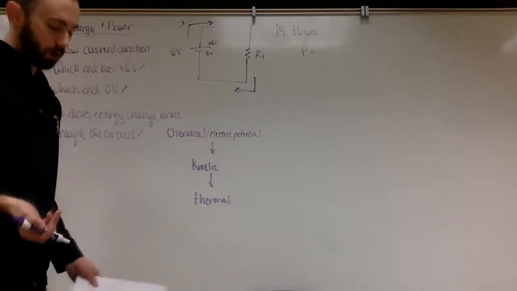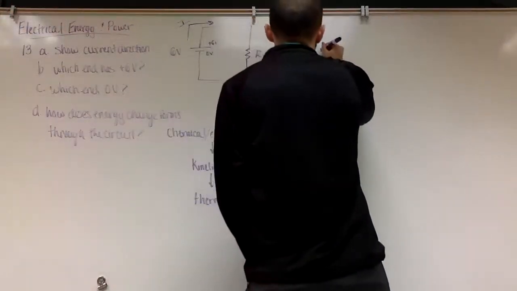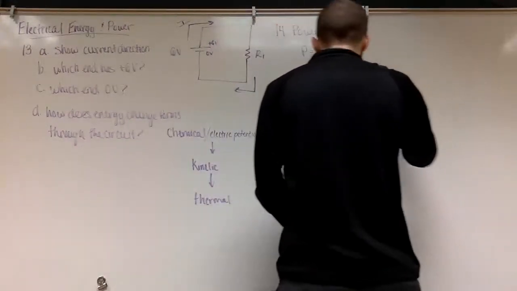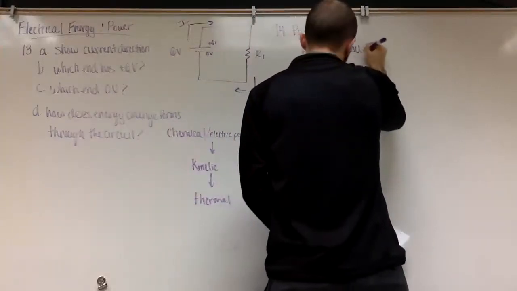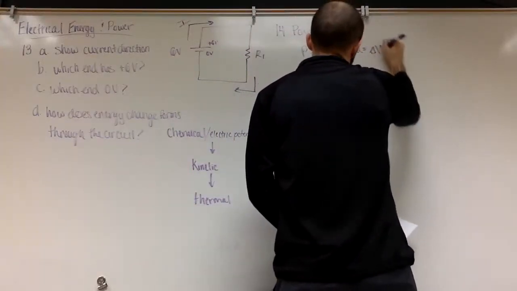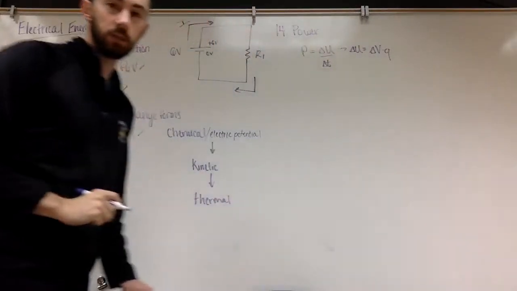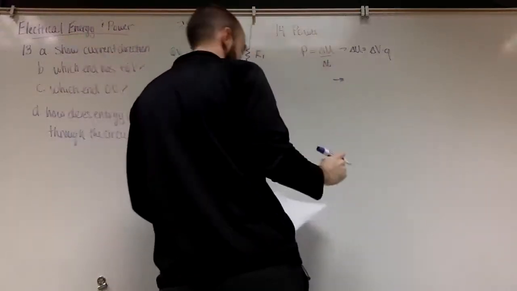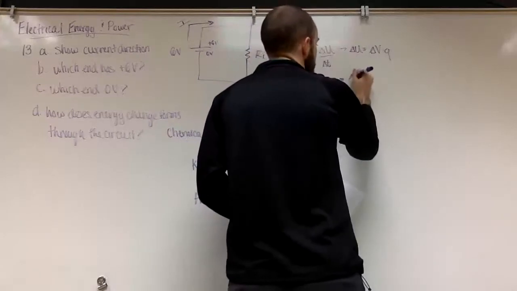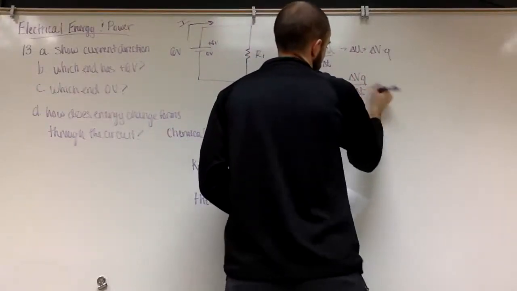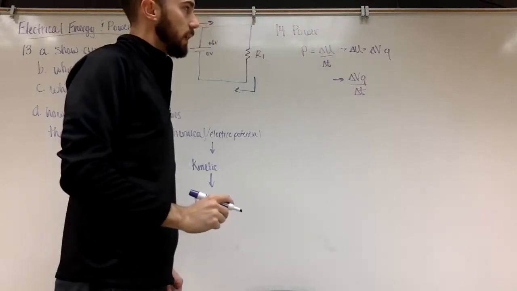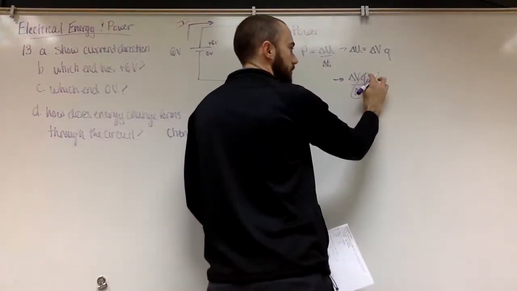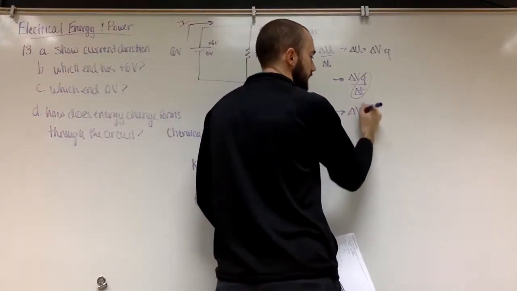Now let's move into talking about power. Power is basically just the amount of energy over an amount of time. So change in energy over change in time. Well, from our unit on electricity, we know that delta U, at least for electrons or any charged particle, is going to be the change in voltage that it goes through times the charge of the particle. So when we plug that back into this equation, what we get is delta V Q over delta T. Well, we know that Q over T is the same thing as current, right? So this right here, amount of charge per amount of time, is current, so I get delta V I.